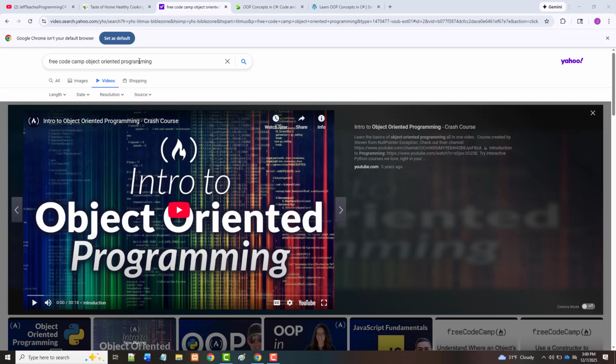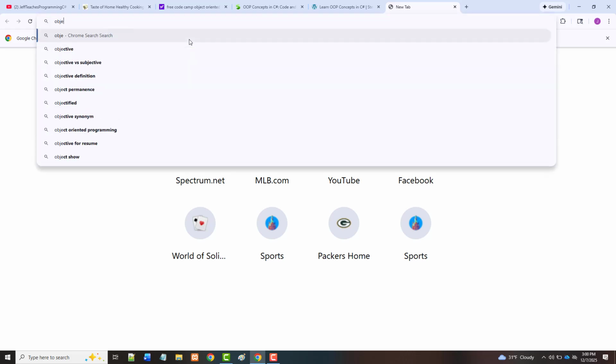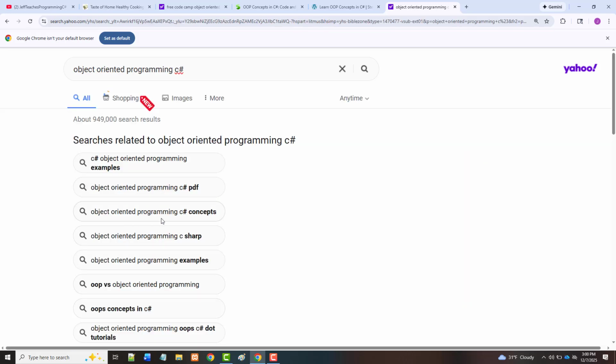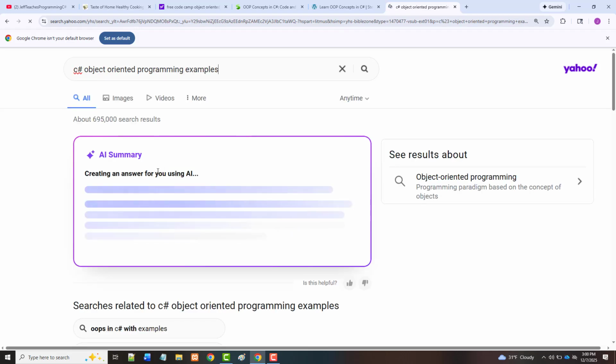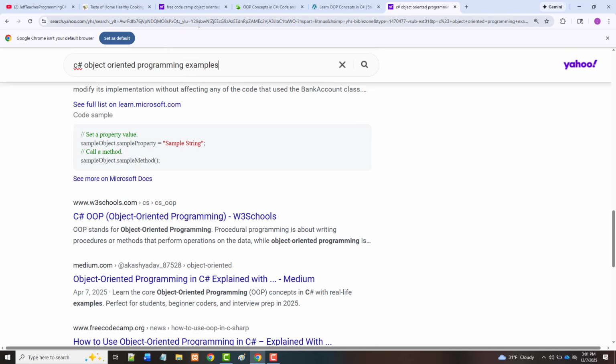All right, and as you'd imagine, if I go out to Google, or not even to Google, if I just type in, for example, object-oriented programming, I don't know how many hits I'm going to get, but there's going to be a lot, 948,000. And notice they break it up. And if I go to C#, there's going to be a lot of different things that we find. Now it says 949,000. Object-oriented programming with examples. And C# Corner, C# object programming, a complete guide. Here's Microsoft's, etc.